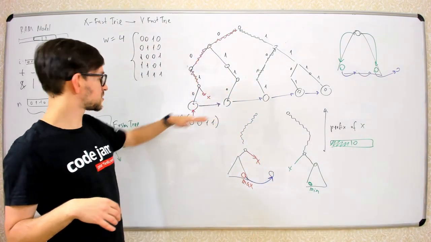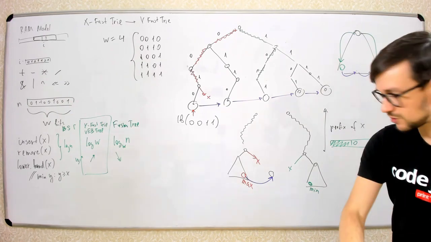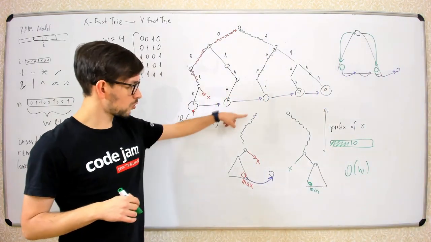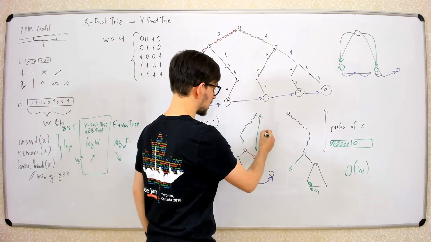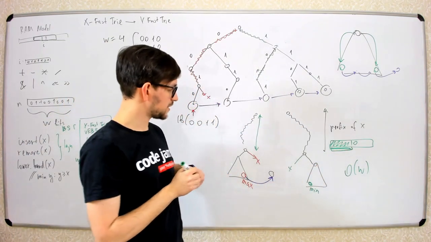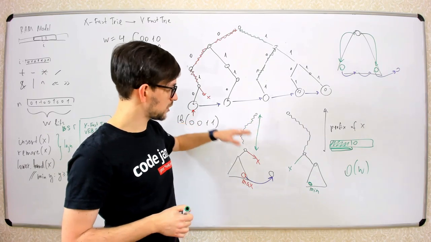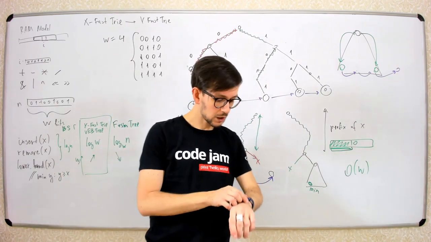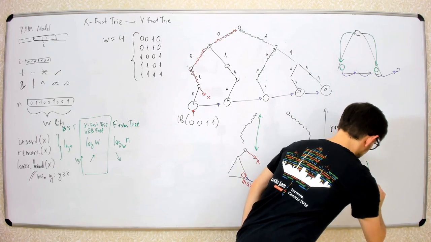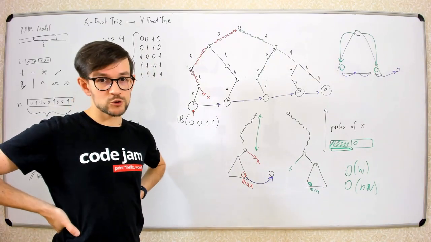Right now the time complexity is not log W as expected. Right now the time complexity is actually W. So the time complexity of this solution is W. Why is it so? Because we need to follow this path, so the size of this path may be up to W. So we need to follow this prefix, right? For this prefix, we need to follow this path from the root to the first time we don't have the edge. To follow this path, we need to spend this time. Also the memory is now nW. So we use too much memory and we actually use too much time.